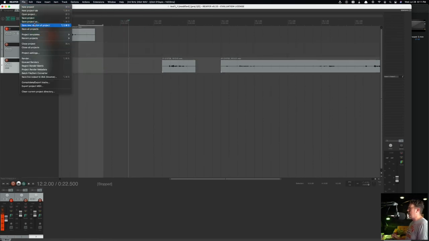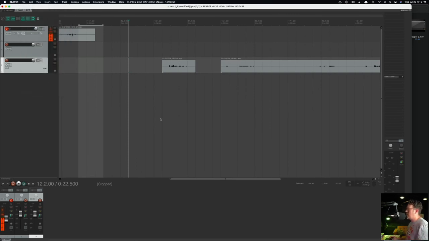So it's not version history or version control and so forth, but it is a really quick and easy way to make sure you don't lose too much. I will usually do this just a couple of times while I'm editing, just for peace of mind. It doesn't take up that much space on your computer or anything. And it's just a way to make sure you don't lose stuff.